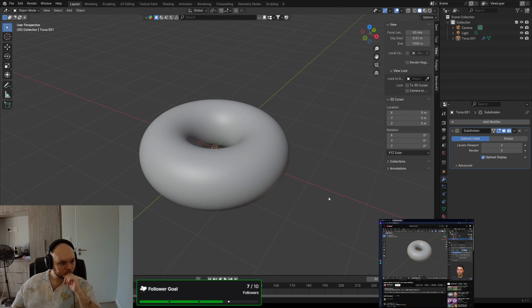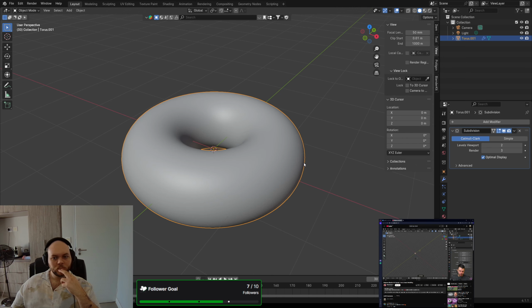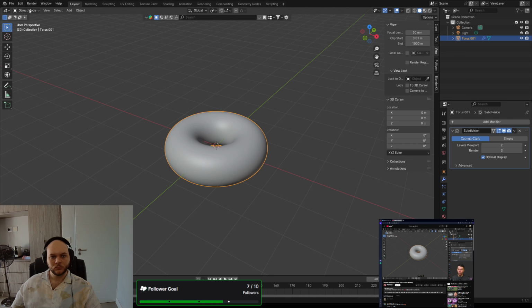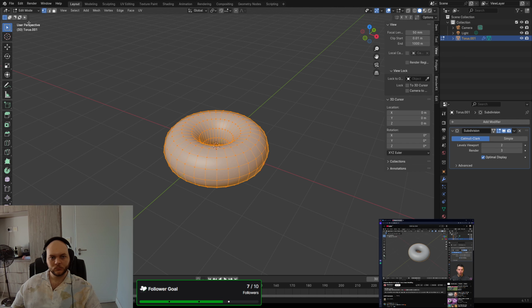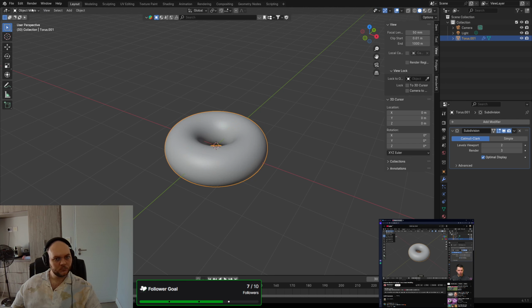So how do we do that? How do we make this donut look a little more lumpy and interesting? I do that by changing the mesh itself. So this mode that we are in right now, where we can click on different objects, is called object mode. And I know that because in the top left-hand corner, you can see we are in object mode. But if I click the drop down, you can see I get a number of other options here.